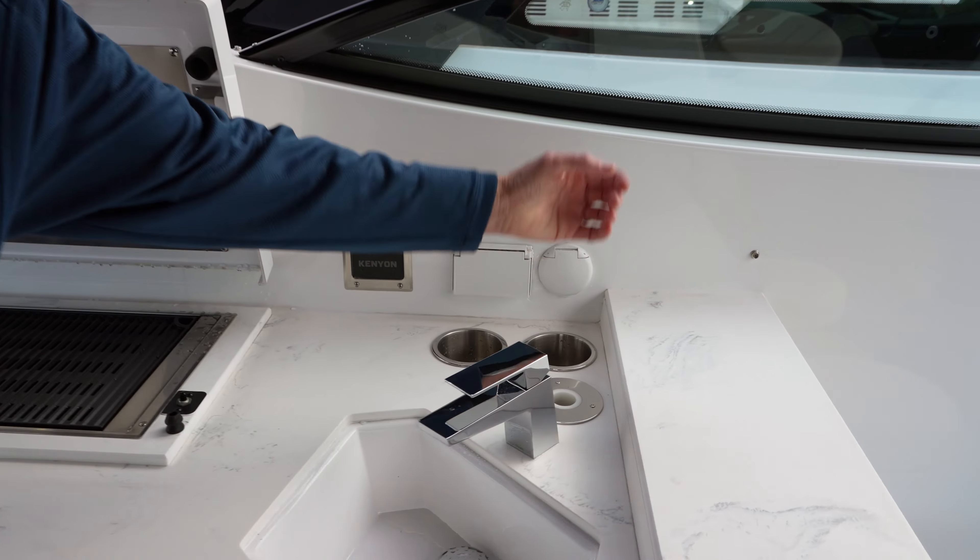When you've got a lot of people on the boat, the bar stools make you part of the conversation — part of that group in the pit back there — which makes it great for having fun on the boat. The helm seat slides forward and back. The end of the chair comes up so if you want to stand, you've got a bolster for driving, as well as a nice foot rest down here to keep your legs and feet comfortable on long runs.